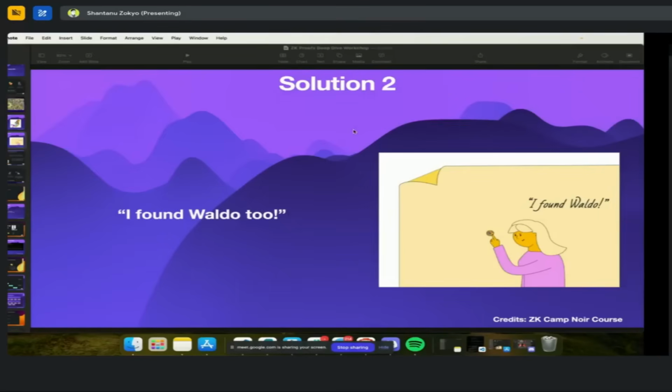Okay, so this has a lot of practical solutions in real world life. Some of the examples are: I have a residence in Beverly Hills, but I won't tell you my address. So you're proving that you have residence in a place without revealing your exact address.